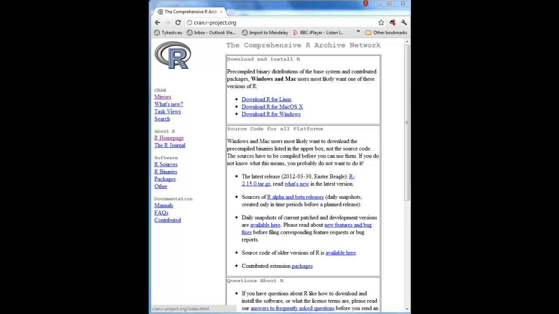Well, one of the reasons, first of all, is that it's free. While people have access to SPSS in university, for example, it's not always the case once they go outside the university campus, or when they leave university, they don't always have access to SPSS. So working with a free package means that they can always have it available.